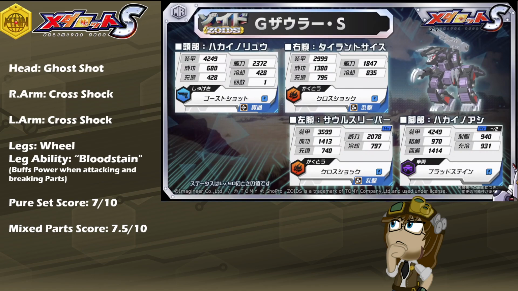Wheeled Legs means that G-Saurer has relatively high base mobility at the cost of being very, very picky on the terrains that he's on. That means he only has, say, 2 terrains at best where he's really good. One of them is of course Cyber terrain, which everybody gets S rank on. And even despite having very high base power between all 3 of his parts, almost 2400 for Ghost Shot, about 1850 for the right arm Cross Shock, almost 2100 for the left, a base mobility of 931 is kind of par for the course when it comes to Wheeled Legs.